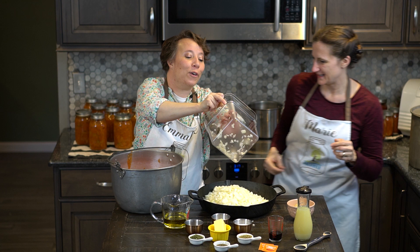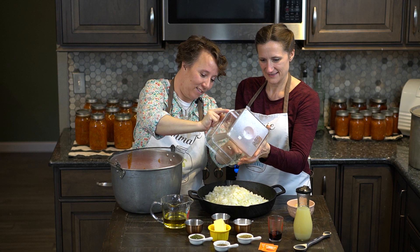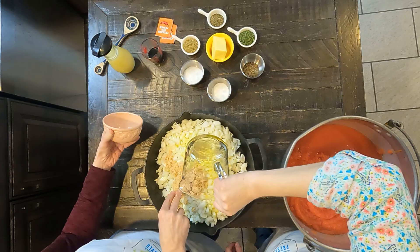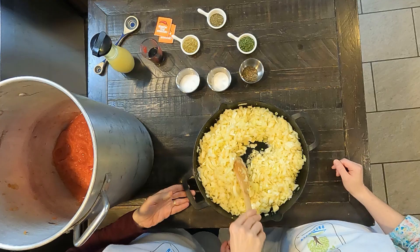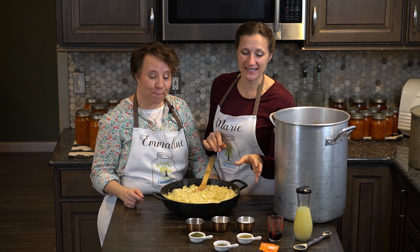Merry Christmas to Marie! Our husbands are easy to buy for — anything for the kitchen and canning is perfect. In addition to the onions, we're going to add three-fourths of a cup of garlic. We're also going to add three-fourths of a cup of olive oil, and we're going to top that off with six tablespoons of butter. We're going to put this on the stove and cook it for five minutes until the onions are just starting to get tender and the butter is all melted. Then we're going to add our spices. Now that it's been five minutes, we've got our butter nicely melted in there — look how good that looks. I love the smell of cooking butter.